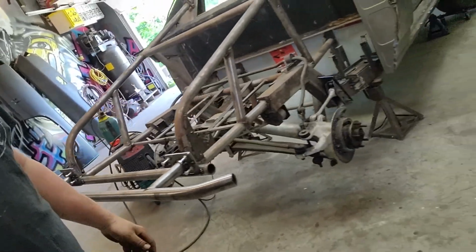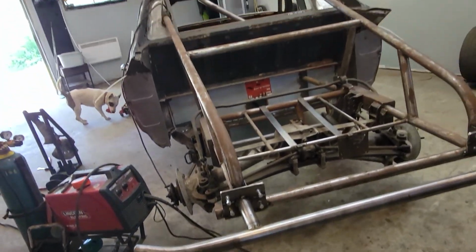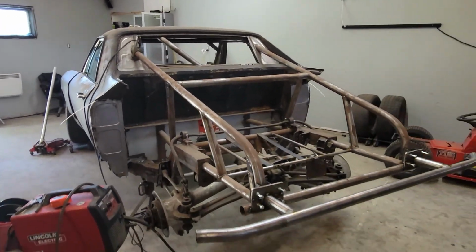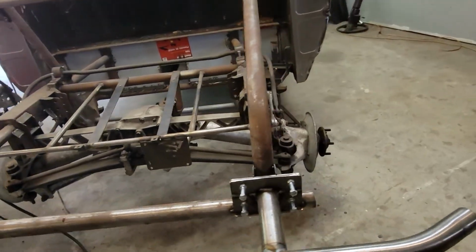We have a bash bar. Check it out. All in all, it worked out really well. I'm thinking about putting a jacking point on the bottom of it, but I might save that for later, seeing how it goes. I really need to get it sitting on the ground too, so that I don't make it too big or have the wrong kind of clearance. But check it out, dudes. Bash bar is done. It is marked off the list.